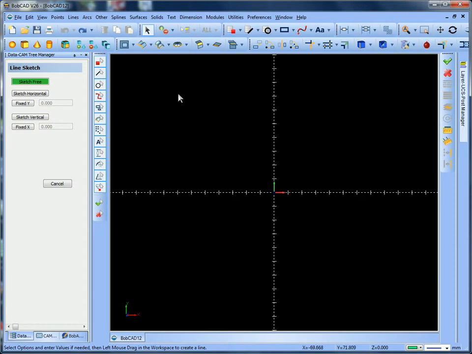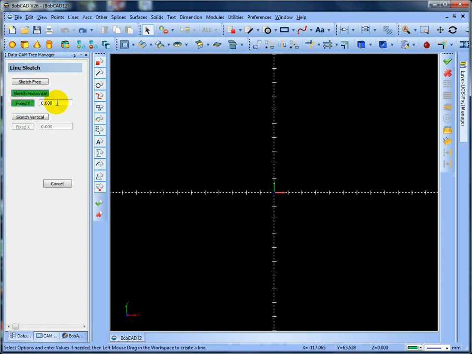Now I can sketch free on the screen and just click, and click another one there, click another one there, but I'm just sketching free on the screen. Let me just undo them again. What I want to do is actually, as we were talking about this being the miller or the machine, we know everything in that side is positive in Y, negative in Y, positive in X, negative in X. So what I want to do is I want to sketch horizontally, and I'm actually going to draw the same 100 millisquare rectangle.